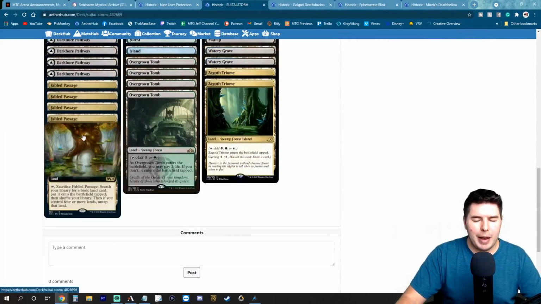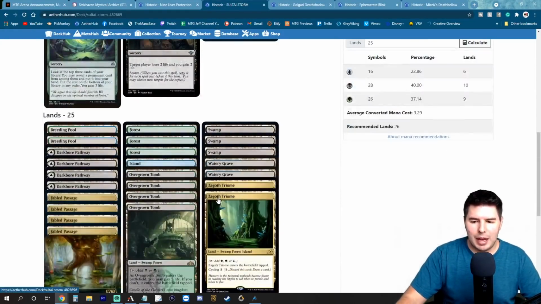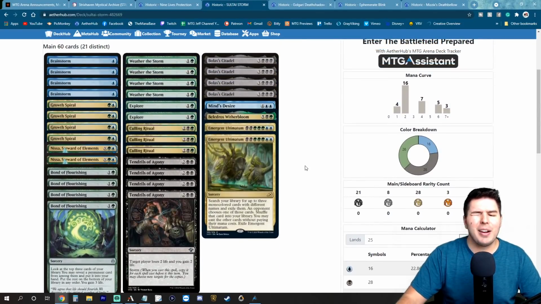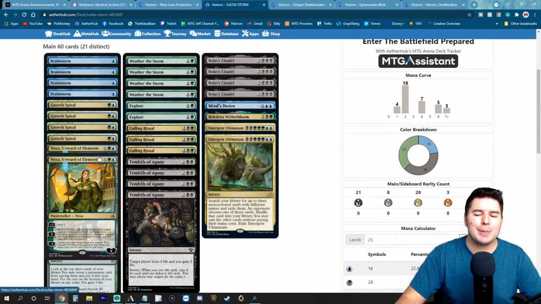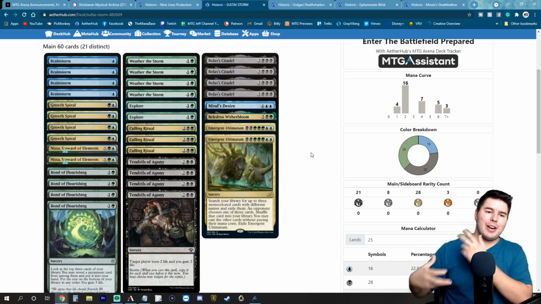We also do have Fabled Passages, which we can crack anytime that we need to shuffle the top of the deck. We have some cycling lands with Zagoth's Triome and everything like that. And so I'm hoping that we can go off with it. That is one of the biggest issues. I'm not 100% positive that we have enough ways to interact with the top of the deck.